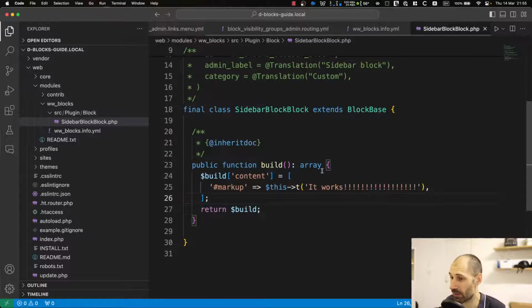So it's always important just to get the bare minimum working, and then once you're happy, you can move ahead and just add things to it. So that is how you create a custom block using code. And as you can see, using Drush just makes it really, really easy.